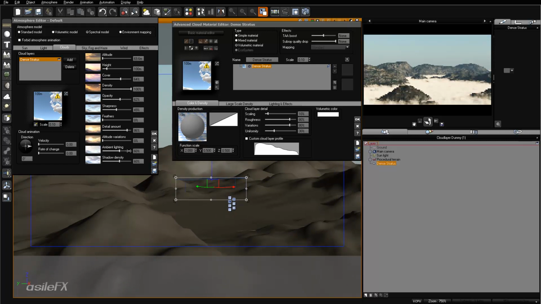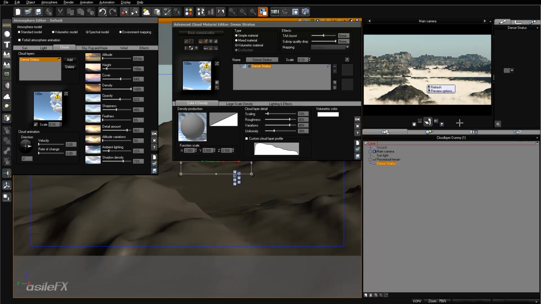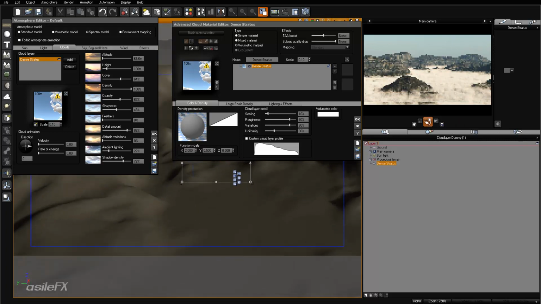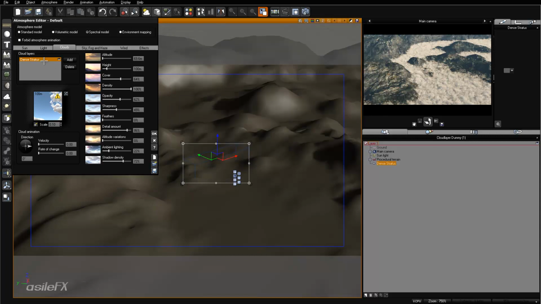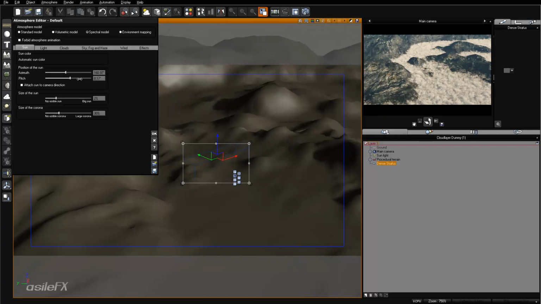And these are really light, so I'm going to turn down the ambient lighting, increase the shadow density. And we'll just go ahead and move the camera to having it look down so that we can see onto the clouds. And let's go ahead and I'm going to change it so that we have the light set up so that the terrain will be casting shadows onto the clouds. So going to the sunlight and reducing the pitch.